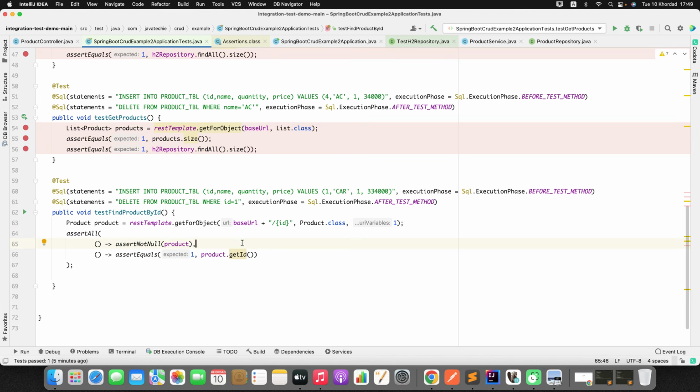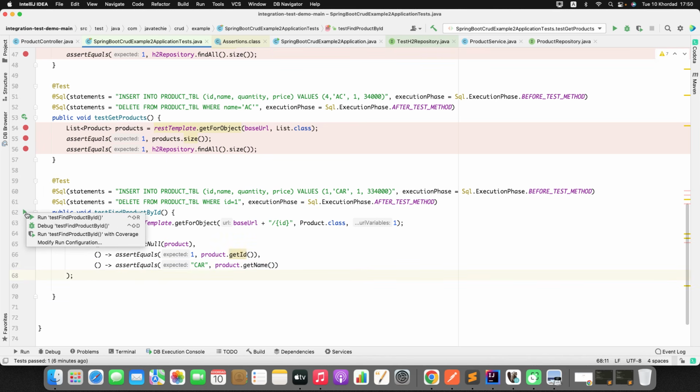Now I believe we are good. We are inserting this particular object with ID 1 and trying to fetch the value. Let me add a few more assert statements. I also want to check the name of it. The name will be what we are giving, car, right? getName. Fine.